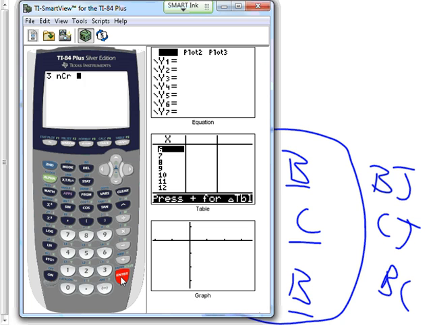And then I was only picking out 2 of my rednecks to put on display. Okay, and so I'm going to hit a 2. So it's 3 choose 2, is the way I'm going to say that for shortcut for now. Enter. My answer was 3. There were 3 ways to do it. Now, that one wasn't hard. You could have done it in your head, right?